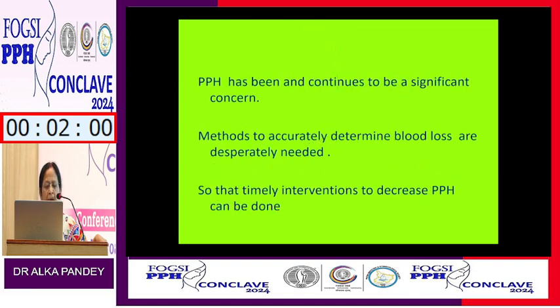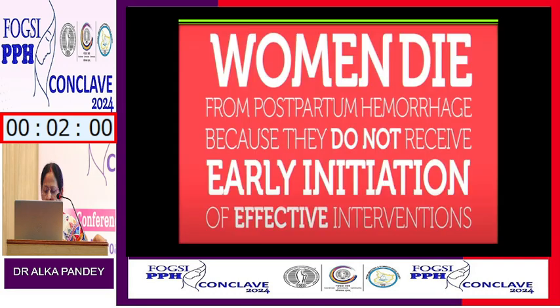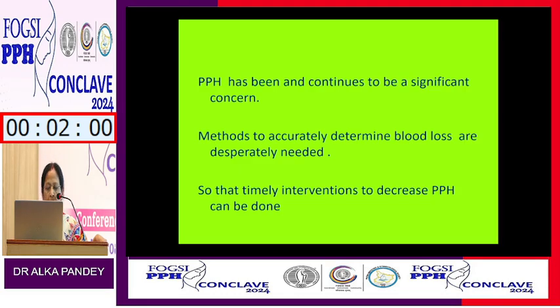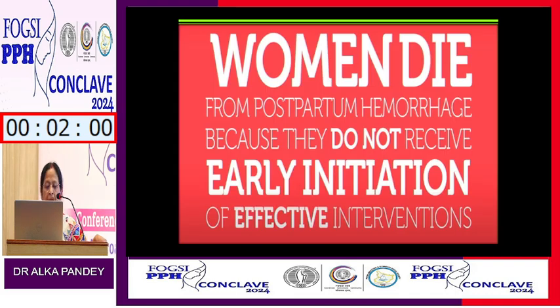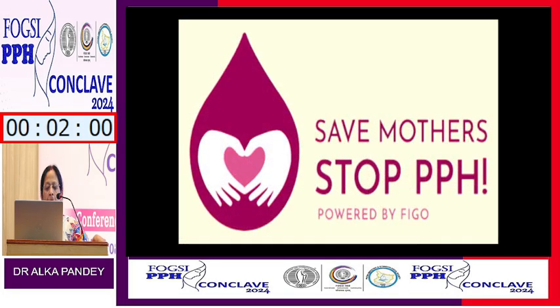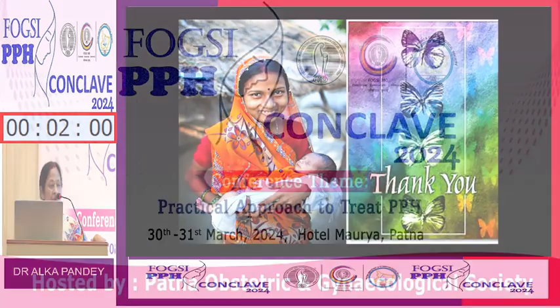So PPH has been and continues to be a significant concern. Methods to accurately determine blood loss are desperately needed, so that timely interventions to decrease PPH can be done. Women die from PPH because they do not receive early initiation of effective interventions. So save mothers, stop PPH. Thank you very much.